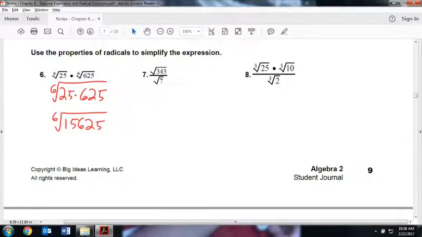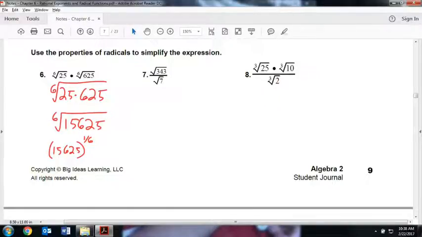To be honest with you, the easiest way to put something with a higher radical in it is to make it an exponent. So what I'm saying is, stick this in your calculator: 15625 raised to the 1/6 power. You don't have to use the fractional notation that's in the calculator. You can just say 1 divided by 6, and it'll work just fine.